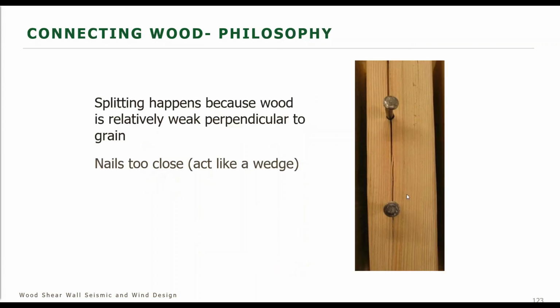Now here we talk about nailing. When we get closely spaced nails, we can have issues with splitting that occurs. What happens is that nail acts like a wedge and pushes the wood apart, causing weak perpendicular grain issues, stresses. And that's the Achilles heel of wood, is that perpendicular grain bending and stresses that can occur. So rather than having all the nails in a line, we want to stagger the nails when they're closely spaced with the grain of the wood. So instead of being in line, this nail should be here, the next one would be there, and alternating back and forth.